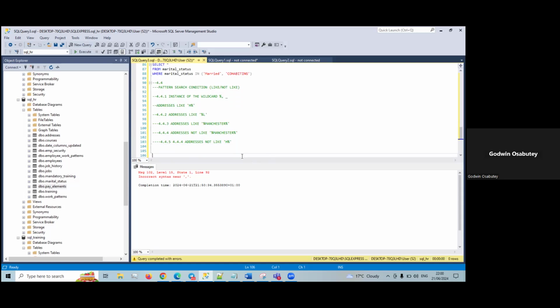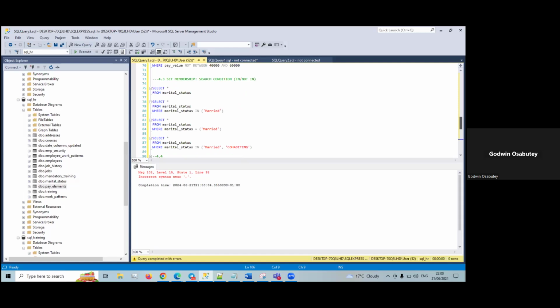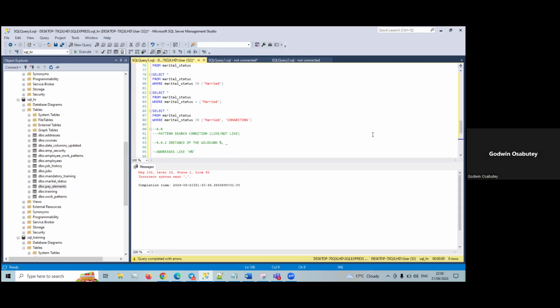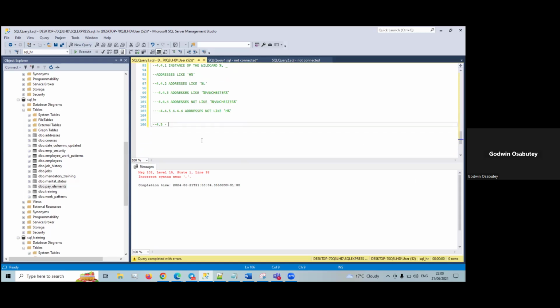Now let's look at the underscore. Remember we mentioned the underscore also here. That's why I said we should look at it. Where is it? Yeah, percentage and underscore. So these are the two instances of the wildcard.